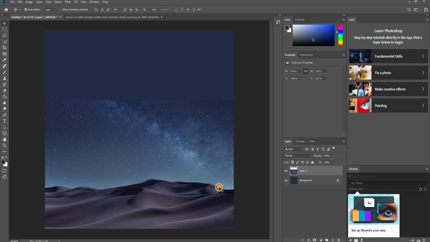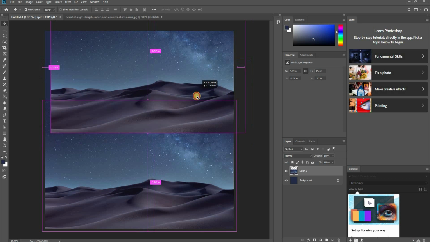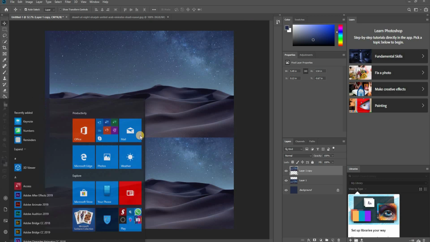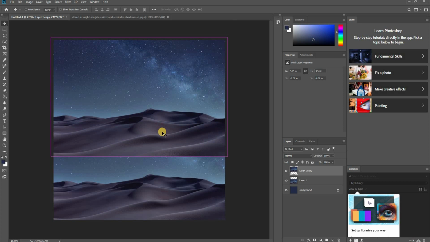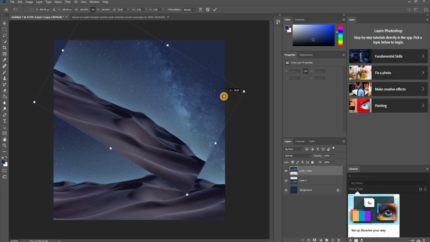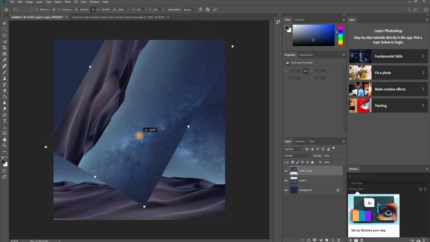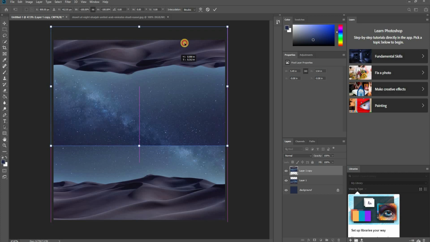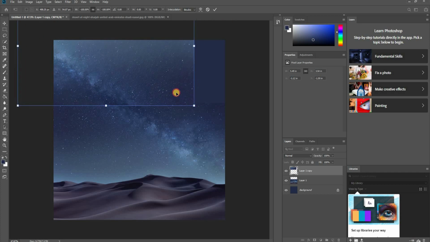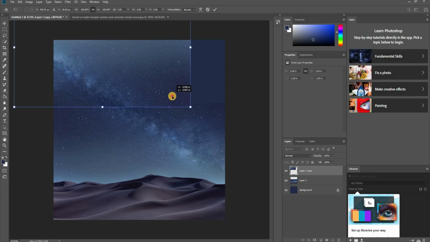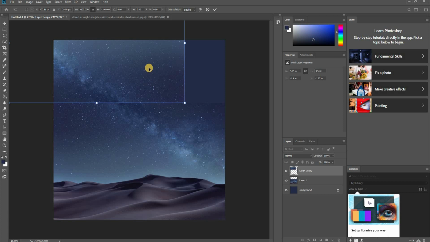Alright, so I'm going to take a copy of this just because I want the sky to be the same background. Take a copy of that. And I'm going to press Control T again. And I'm going to press Shift to lock it. So to go around, and I want to kind of just line this up with this because I don't know what weird thing this got going on.